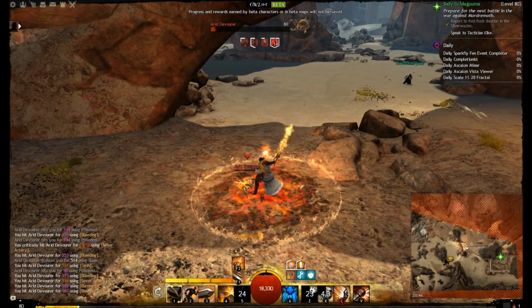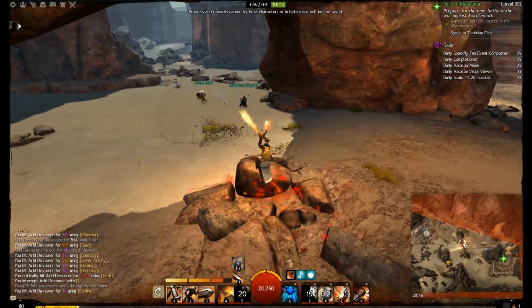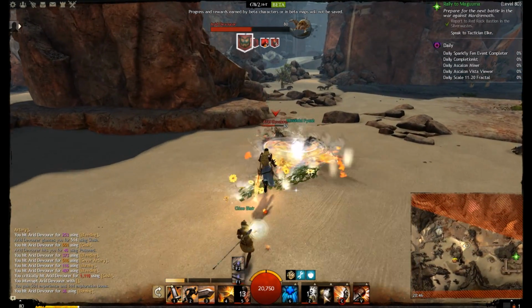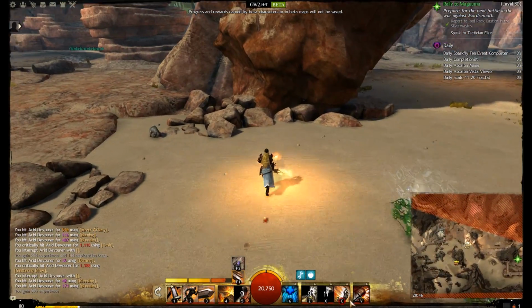And boom with the mobile fire field. Really good for might here. Much better. You can actually say better than the elementalists, perhaps. So here we go. We'll get the rock again. Shattering Blow. Boom! Interrupt. Loving it. Great animation.